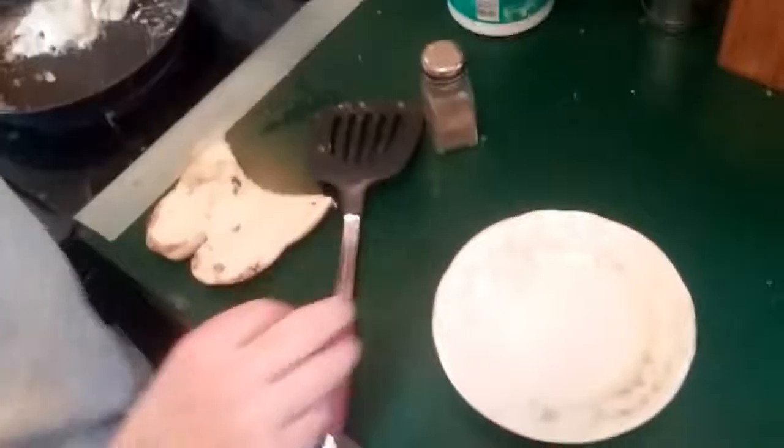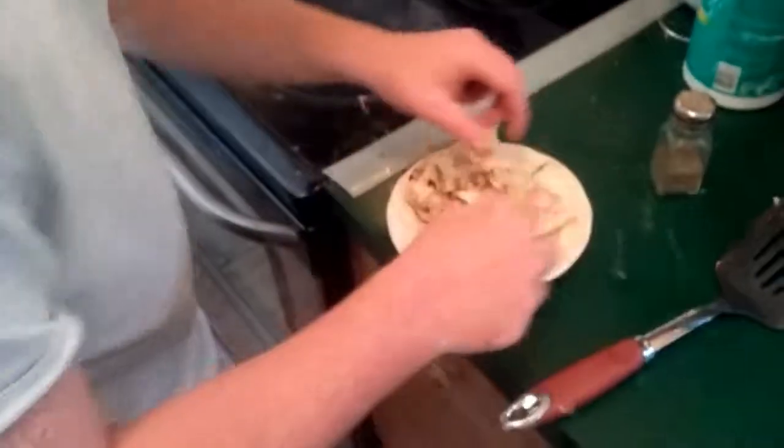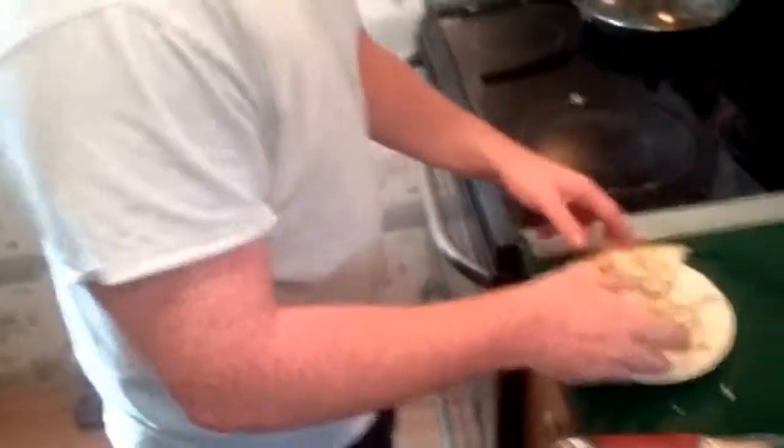Now you have the cheese nice and melted, and you've got some of that flavor on your bread. You take a plate, put the bread on, and turn the stove off so you don't cause a fire. Take your fish like so, place it on there, and cover that up. Mmm, it actually has some good taste to it. Hold it up, and there you have it.